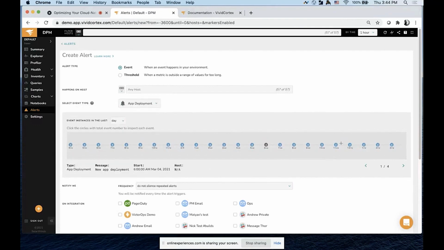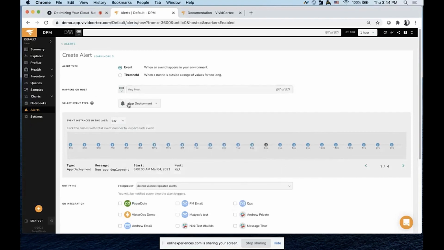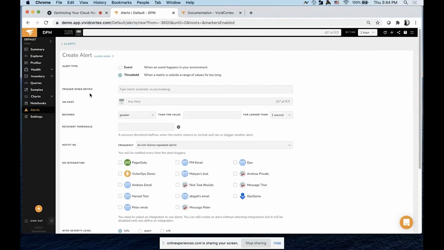And then what we can do in this view is take the historical data of that event over the last day, week, month, and help you pinpoint how to set this alert and specify whether it be a unique server that we only want to trigger this alert when we see a specific event happen across one server or the whole data center, as well as on the flip side, we have this threshold-based alerting where I can, for instance, just type MySQL, and it helps me fill out the metric as I go.